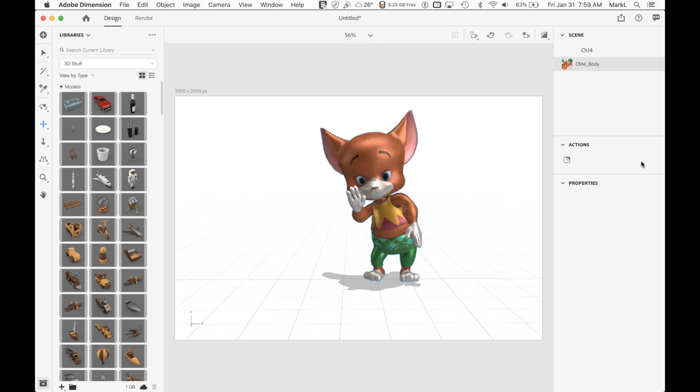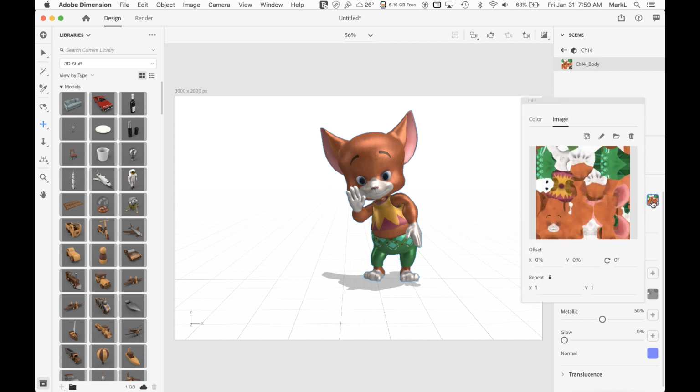Watch this. I click on that. That brings it up. And what I can do here is I'm going to click on the base color again. And I have a little pencil here. Edit. This looks like the skin of this guy. Huh, he's got these spikes on his shirt. And I think I want to put my name on him.